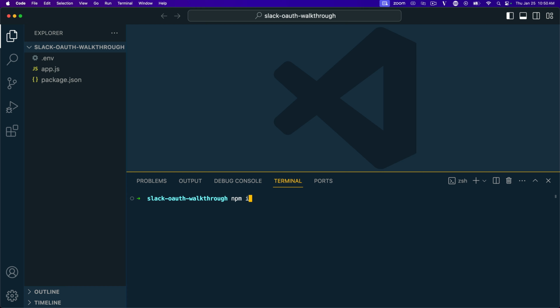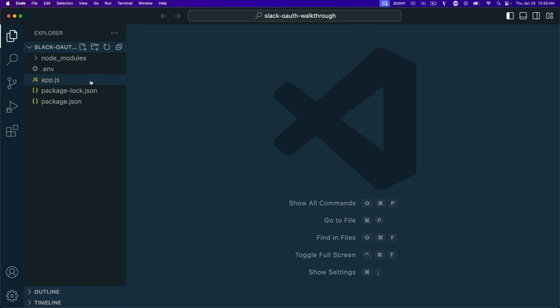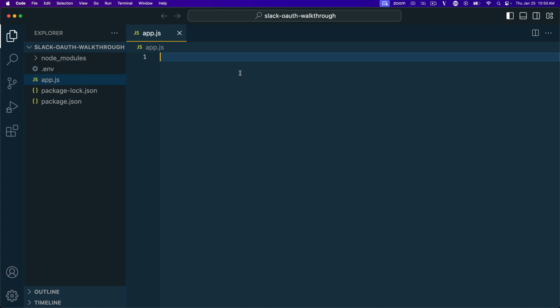And then we'll install some of our dependencies. So we'll need for this project a couple of things. We'll need dotenv to process our .env file and load our environment variables. We're also going to need Express for our API server. We'll use Axios as well to make some HTTP requests. And then this one's kind of optional, but we'll use express-session to store the user's Slack data in a session. So once those things are installed, we can close out this terminal session for now, and we'll hop over into app.js.